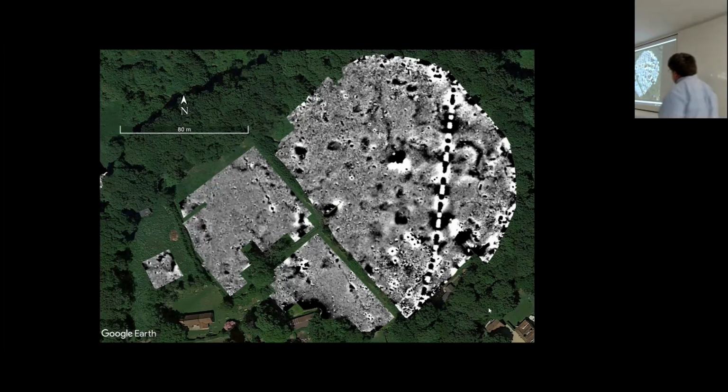Some of the other features I don't understand. I don't know what these big horseshoe-shaped features are. Some of these are clearly tree throws where something's blown down in a gale. I did think that this was the 1930s excavation trench across the site. But when I georectified the site plan onto the map, the 1930s trench is in a slightly different place. So that must be an old rusted away service of some sort.